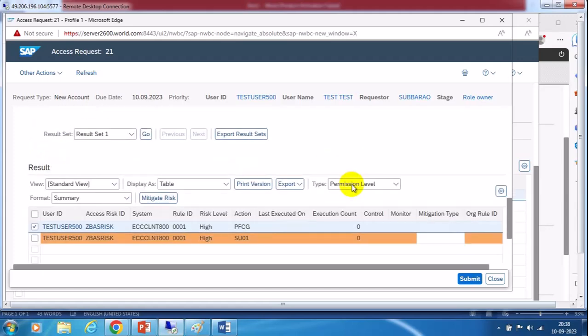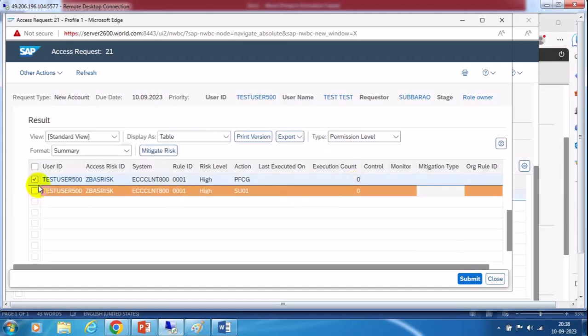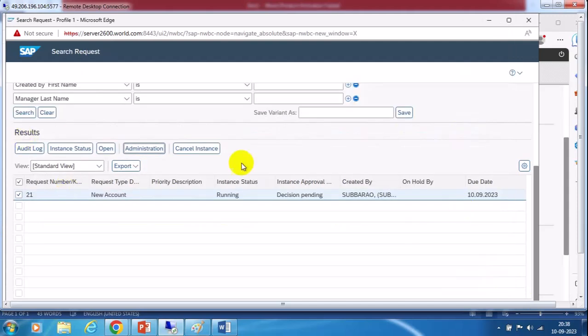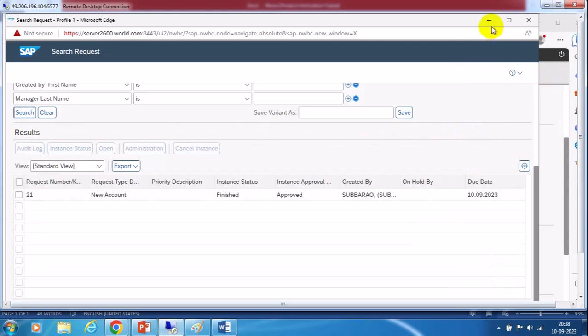Running the risk analysis. So it is showing risk. If I approve, I have to log in. I just planned to log in this way. My bad. Just a minute.